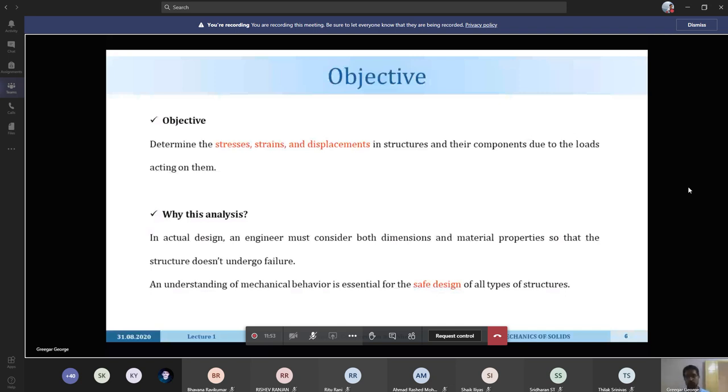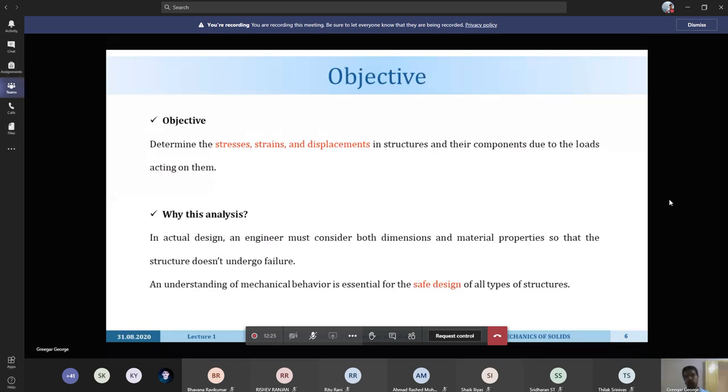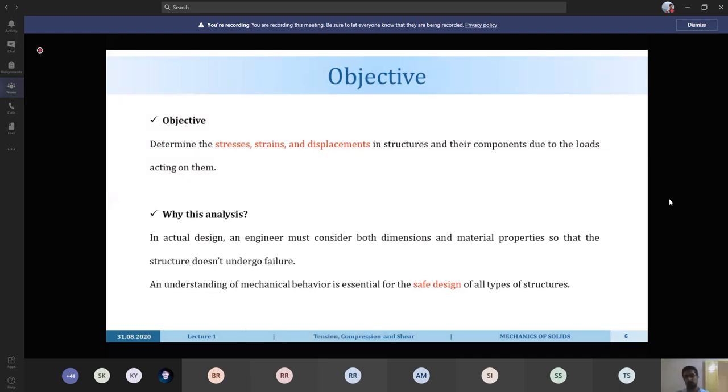It means that if we are designing a structure, we should always focus on ensuring that the structure does not exceed a permissible stress, strain, or displacement. Suppose I say my beam should not deflect more than, say, 20 mm. If you are calculating the midspan deflection of a beam and you put the constraint that if the beam deflects more than 20 mm, the beam has failed.